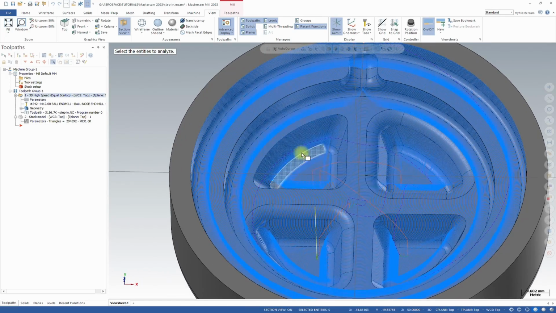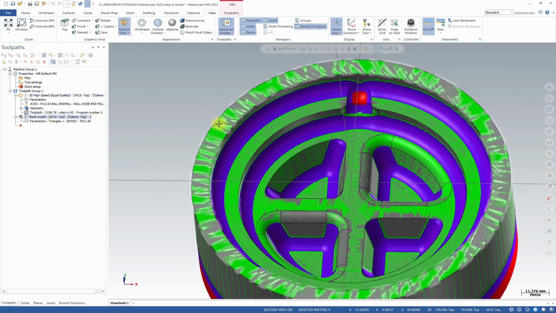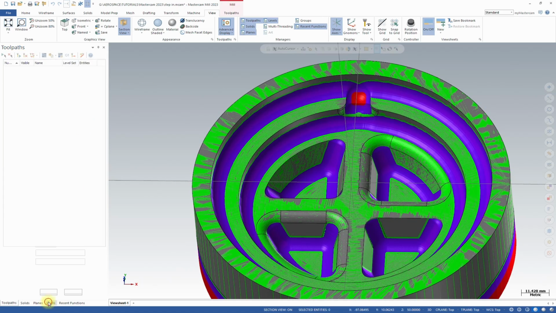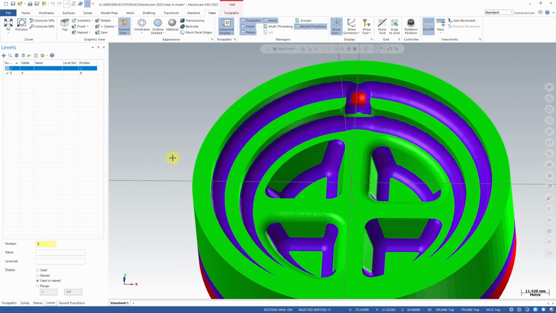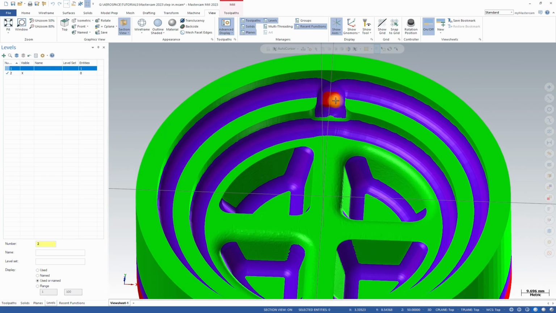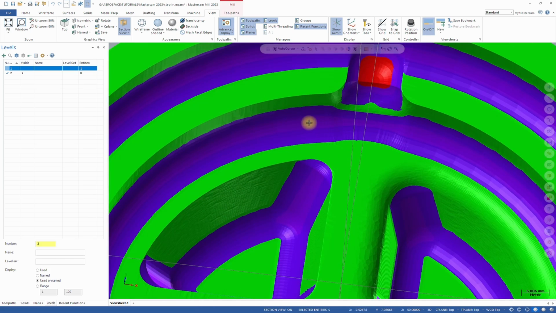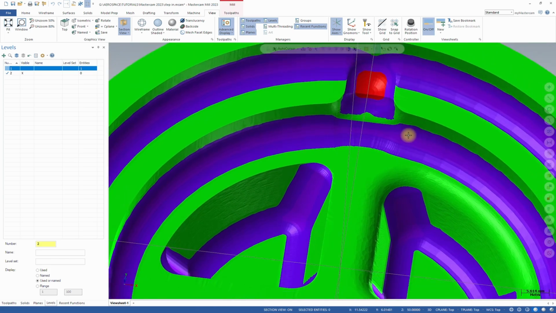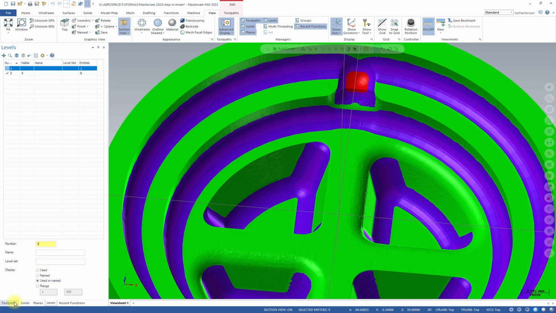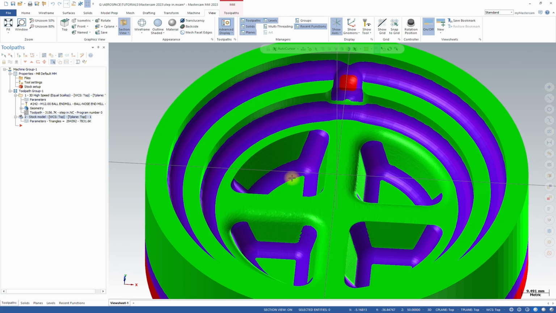So let's just quickly set the stock model with the compare operation, and this color here is where the layer is around 2mm.